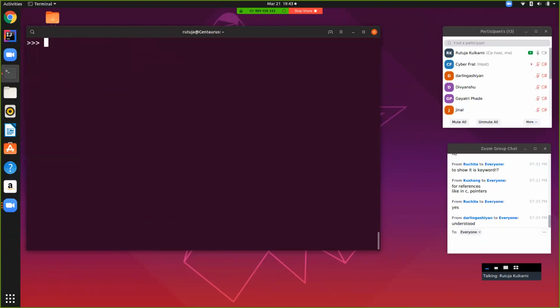Let's define a function. Let's do cube or square. Let's go for cube. We are going to take the cube of a variable x. So x means any input that we will be giving shortly. We make its cube by returning x into x into x.